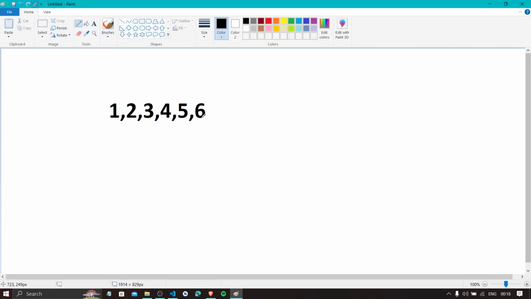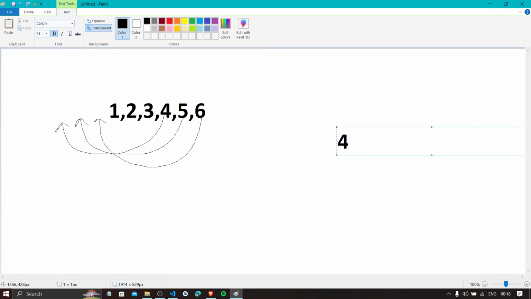So suppose we will move 6 over here, then we will move 5 over here, then we will move 4 over here, and so the new array will be like this: 4, 5, 6, 1, 2, 3. Here you can see that the array is actually sorted, but it is rotated. So this is a rotated sorted array.